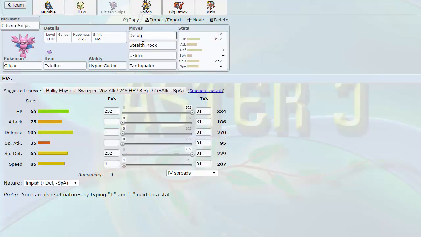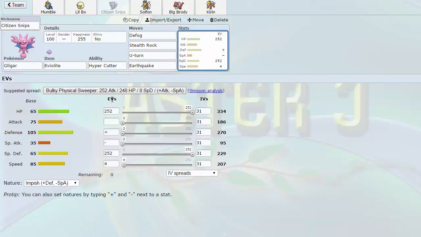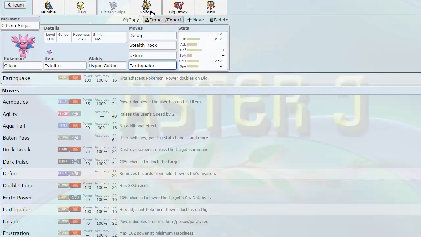The next one is Gligar here. I might replace U-turn with Roost because this thing loses a lot of viability because it gets worn down really quickly and you don't have Wish passing into it anywhere on the team. So, I mean, its main role here is to get up Stealth Rock and Defog other hazards away. So, I guess maybe not Roost. But getting rid of the flying typing is always nice. And he's got a cool EV spread. He's Impish with 252 special defense to be able to take special hits better because of the EV light. Earthquake is nice on there.